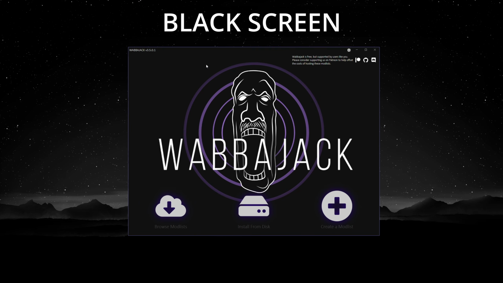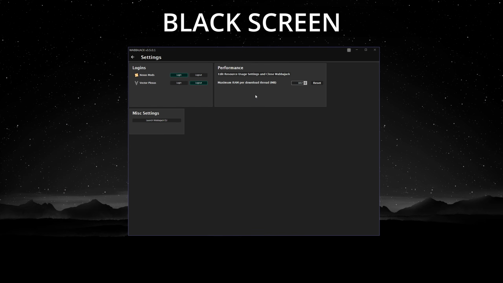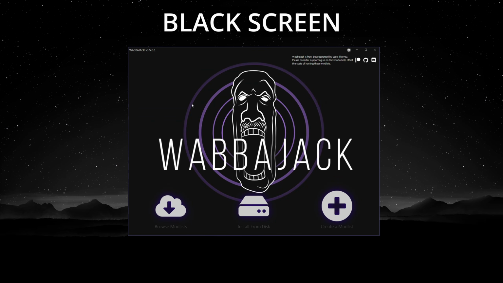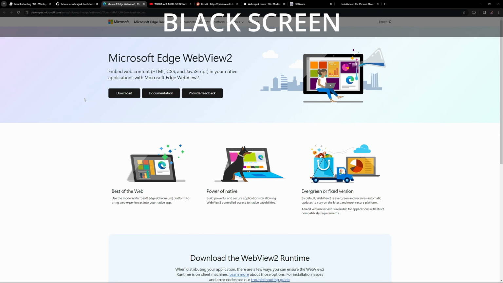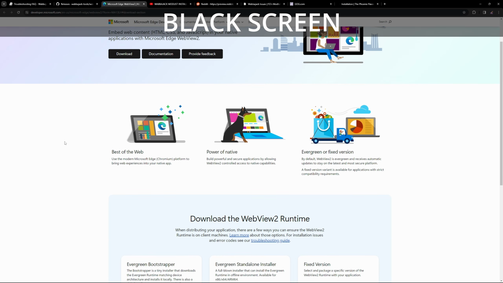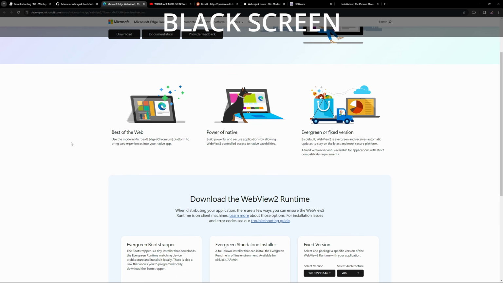If you're encountering a black screen, either just on the homepage or in the settings or anything, what you'll likely need to do is install WebView 2. Again, I'll link that in the description. To explain it very basically, it helps Wabbajack connect to the web. In fact, Wabbajack uses a good few Microsoft libraries to work, and these may be missing if you have a customized Windows 10 or 11. So you'll need to repair your Windows if you've ever used like a debloater or something alike.